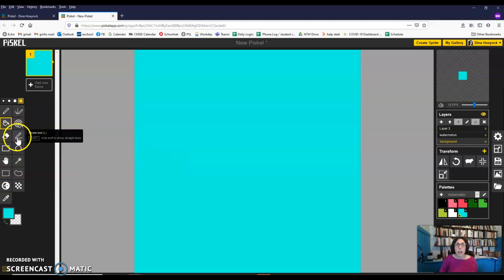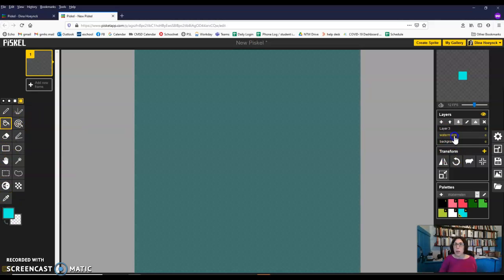And then we are going to go to our watermelon layer and draw the basic shape for our watermelon. So I'm using my pen tool, getting my pen tool set to 1 pixel. And I'm going to start with that light green.